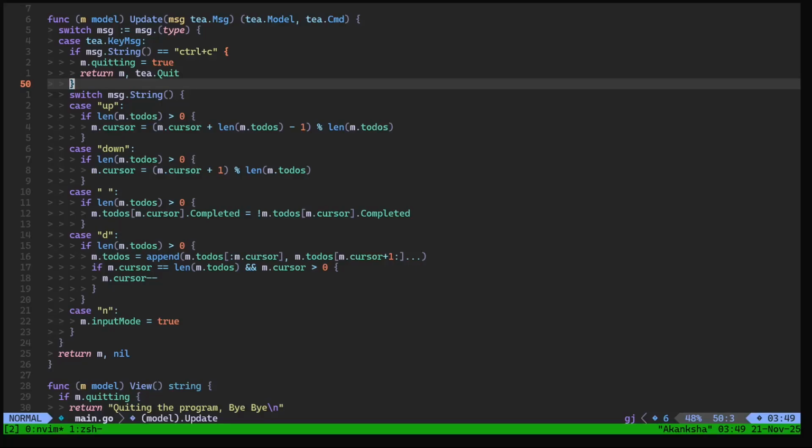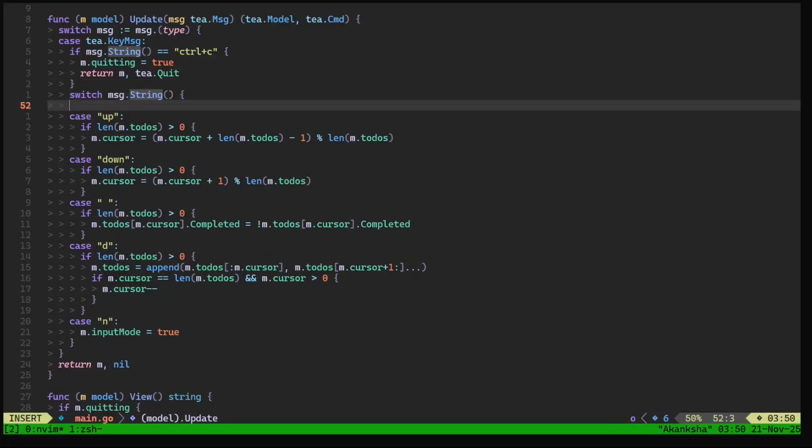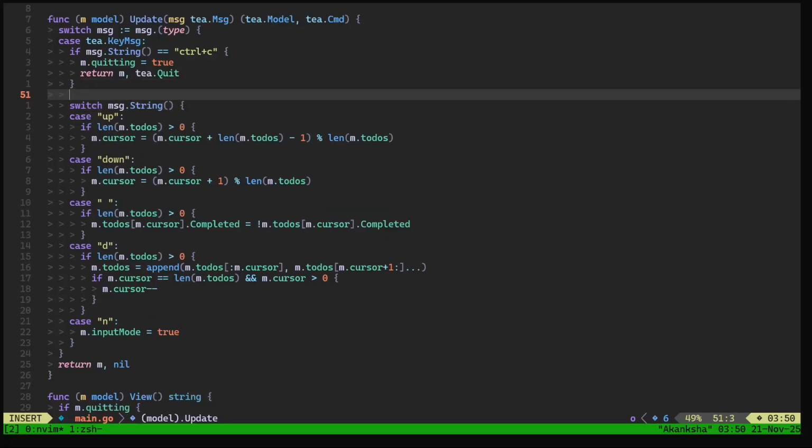When in input mode, the keys should work differently. So, we'll create a new function, handleInputMode, which will have the same signature as the Update method.